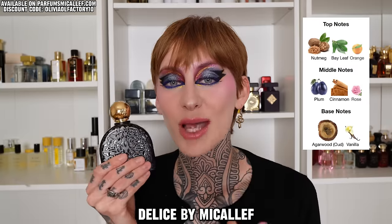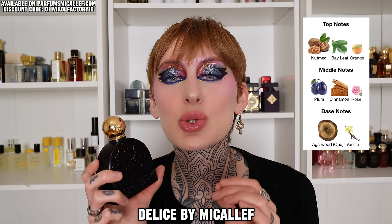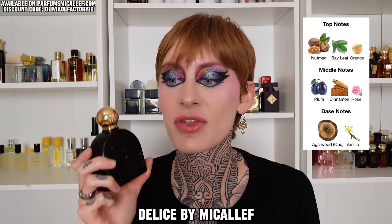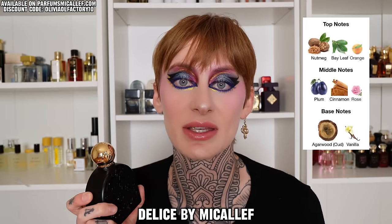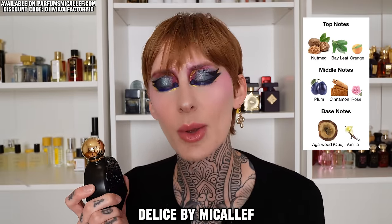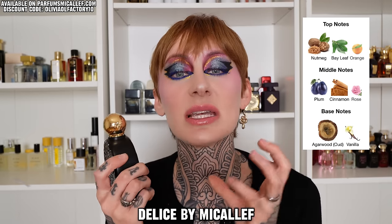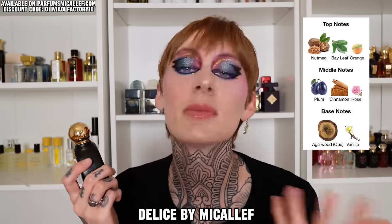Next is Delice. If you're a fan of Side Effect by Inicio, I think you'd love this one. This is a warm and spicy, sweet, woody fragrance that's definitely going to read very wintertime. The plum is sweet enough that it almost comes off a little bit like cherry, but not medicinal. It's got a beautiful warming nutmeg and cinnamon with a subtle amount of rose — definitely not dominant. It all sits on top of a bed of oud that is beautiful and charred, with a patina, but does not smell fecal. Woody and spicy with a strong dose of sweetness — it is delicious. The name suits it perfectly.